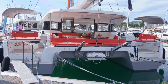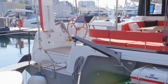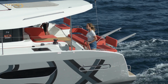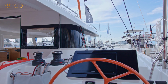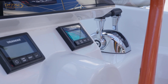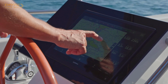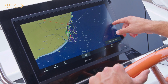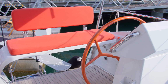A good example of this philosophy is the helm station. At this helm station, which is typically XS, you are part of the cockpit, part of the crew, at the aft of the hull, with a perfect view to the sea, and you can hear your boat sailing, you can see your sail, so you are really enjoying the sailing sensations. But we also improved that by simplifying things. On the XS14, we decided to go for Garmin, because Garmin did offer all the same functionalities with fewer screens. So once again, how to simplify the user's life while improving the benefits for the final user.